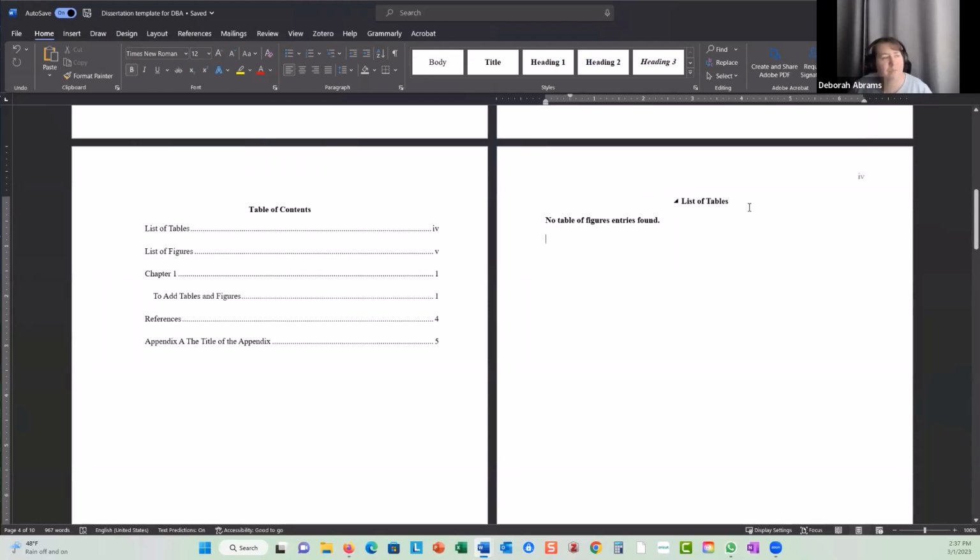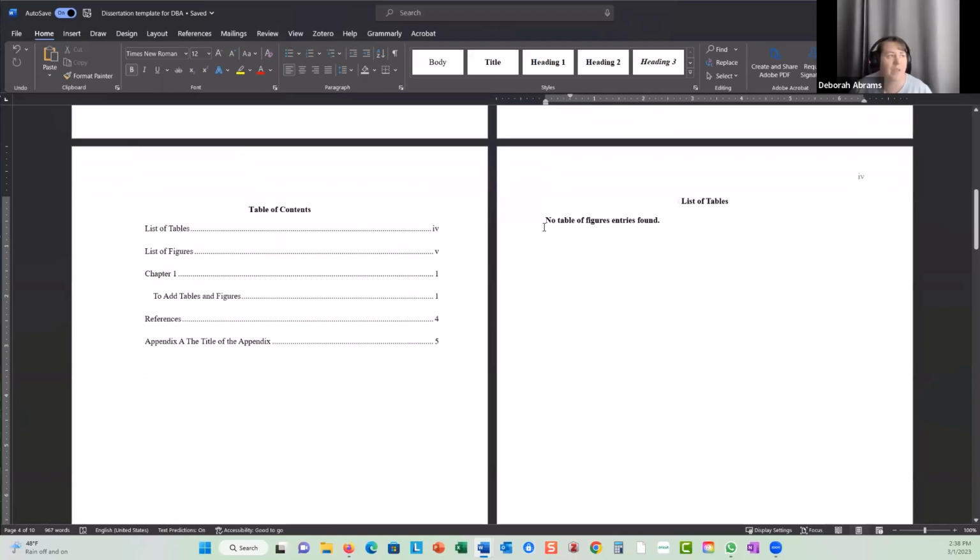On this list of tables, you'll see right here, list of tables is showing up in the table of contents. That's because this was done using a header one. And I'll talk about how that works and why that works. But that's the reason why this list of tables is showing up in the table of contents, is I used a header. And you'll see that it says list of tables, page 4. Here we are, list of tables, page 4.